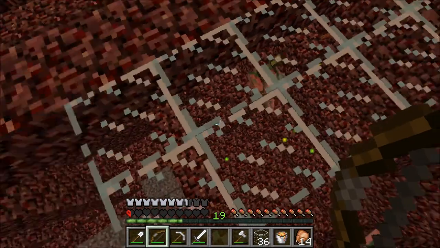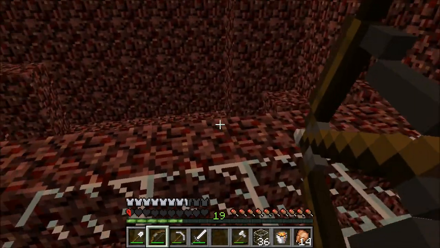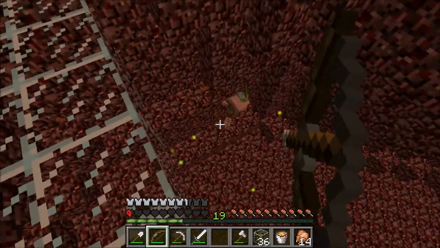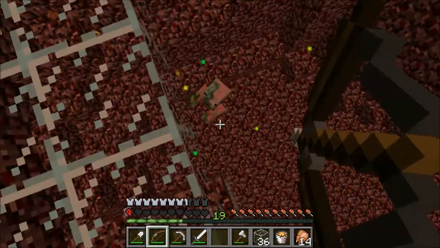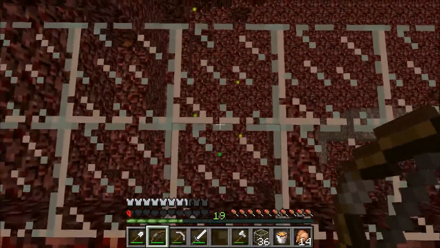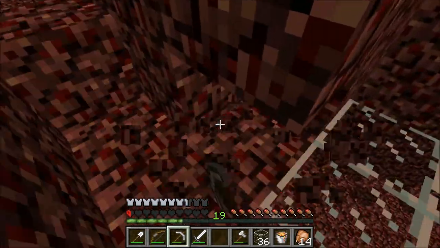Alright. Let me kill you. There we go. Alright, that should be good. Where's my... Oh. Come on, guy. Ugh. Dang it, I'm horrible. Doesn't matter if I waste a few arrows, though, really. Alright, let's try and get down there real quick. Hope one doesn't spawn over there.